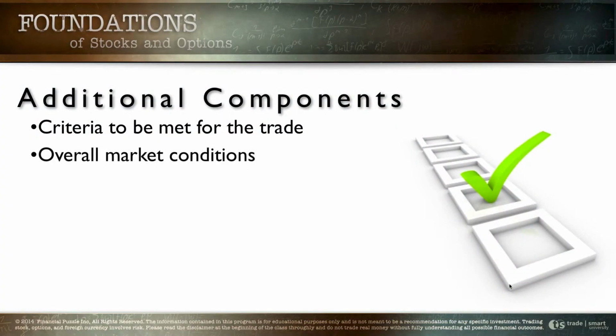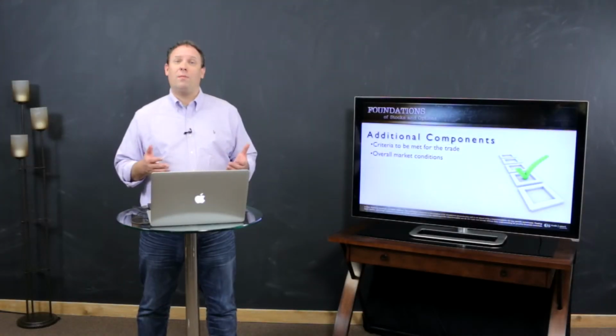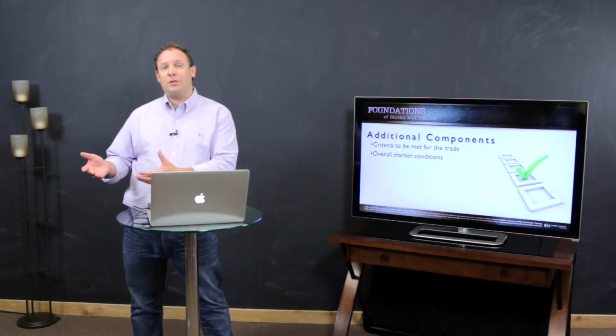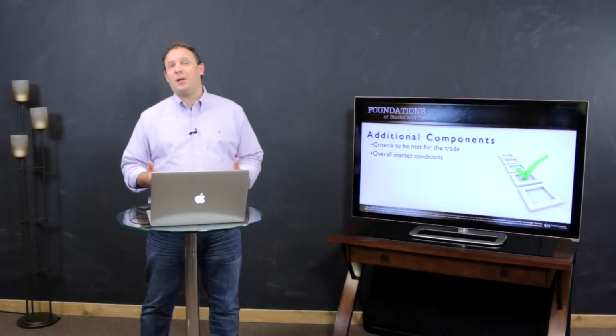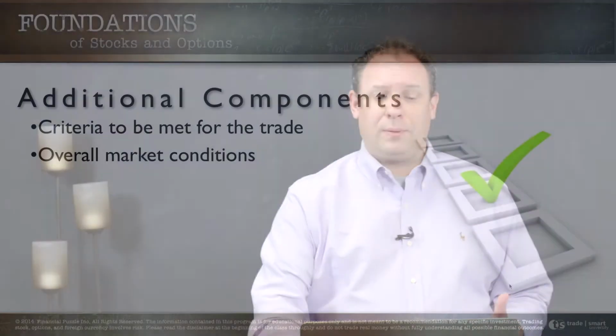Additional components you might consider would be maybe your overall market conditions. Let's say you're considering a string of bullish trades, but the overall market conditions are looking rather bearish. Well, you might put into your trading plan that I'm only going to place these bullish trades if the overall market conditions suggest overall bullishness. Because after all, it's a lot easier to trade with the general momentum than it is to trade upstream, if you will. So it's really good to understand the overall market condition, and that's a key component that you could put into a trading plan as well.